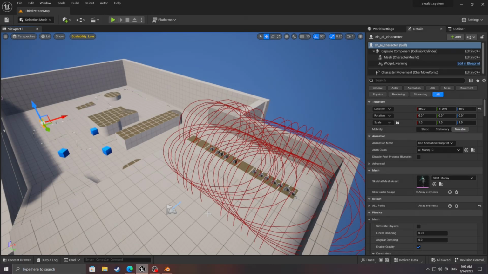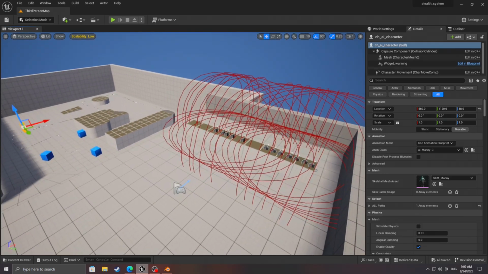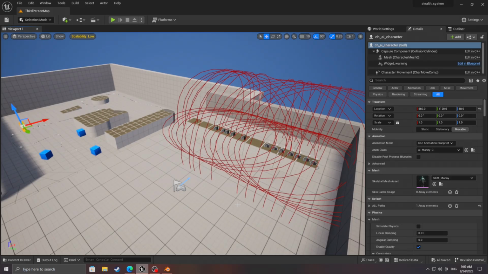Hello, everyone. I'm back. All right, we finally reached this part where we'll build a stealth in grass system to hide from the enemy AI. Today's video will be easy and creative as always, so let's get started.